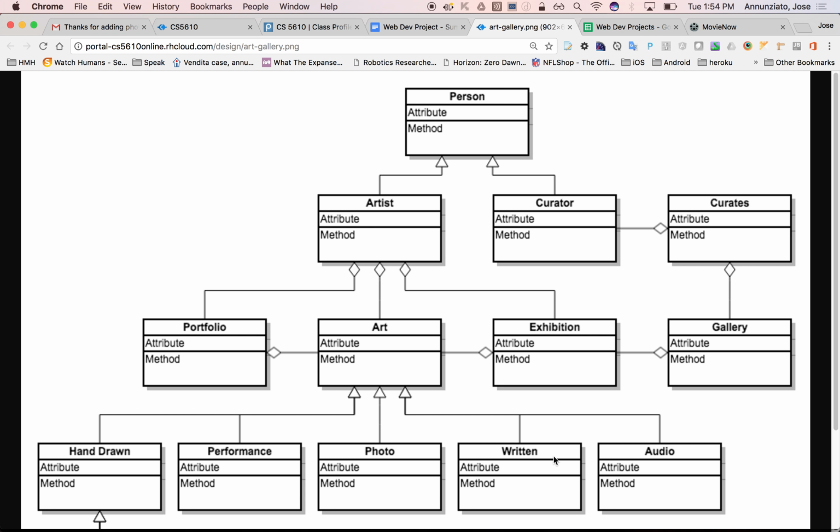Okay, maybe this is a little bit too complex, perhaps. And again, for the undergrads, if you're just doing it alone, only one user is required. Okay, you're welcome to create other types of users, but at least one. But if you're in a team of two, then yes, you need two types of users, two roles.